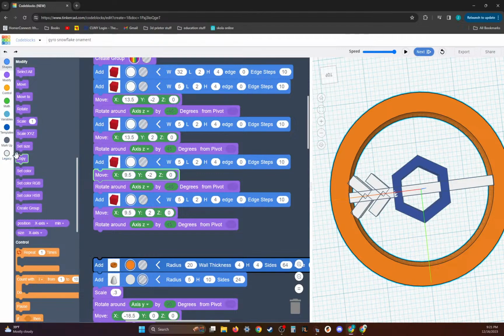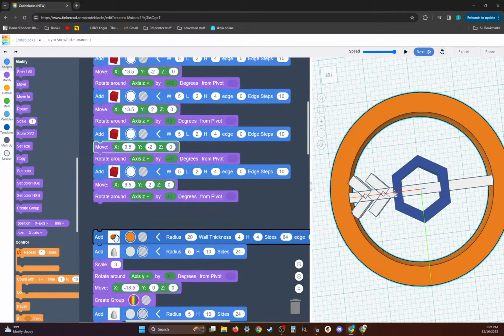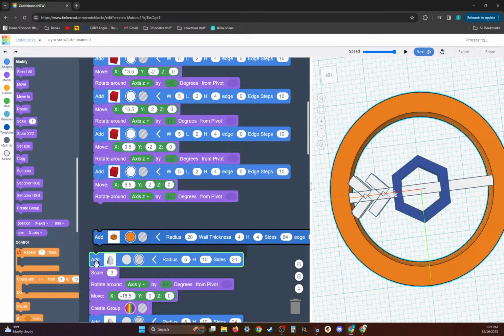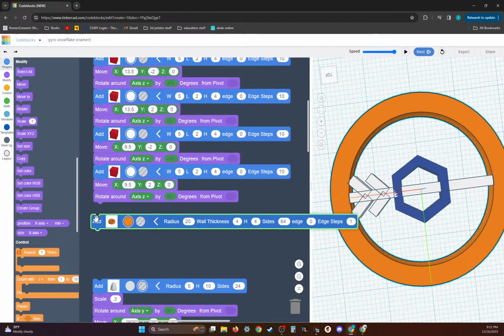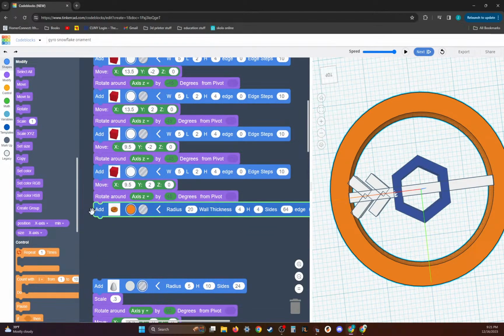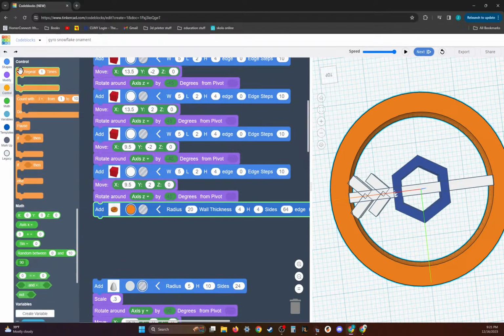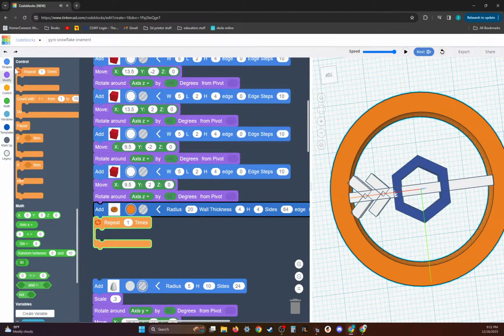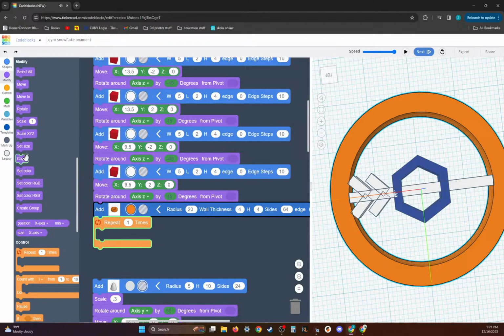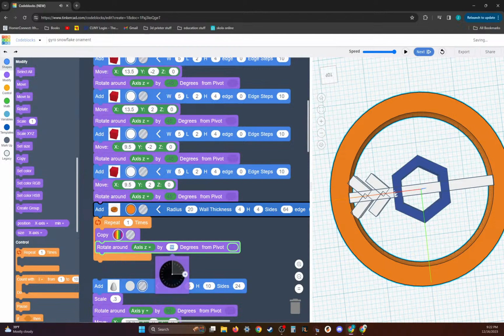Now, let's see if I can make my life a lot easier. I'm going to drag in a repeat command, and I'm going to copy and rotate on the z-axis by 60 degrees. And I'm going to want to do this 5 times, I believe.